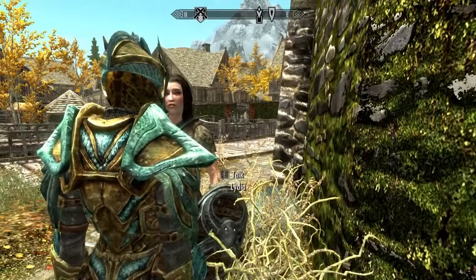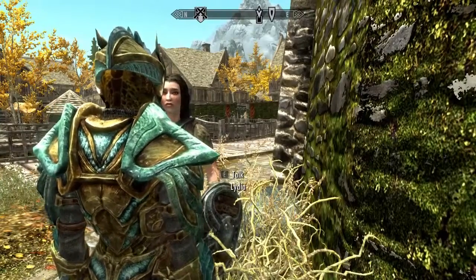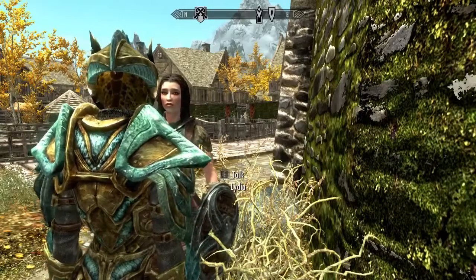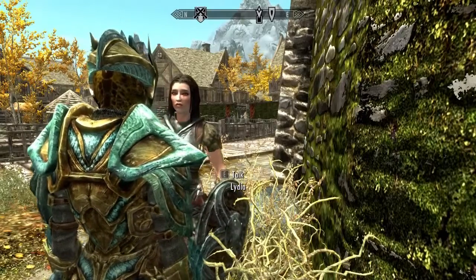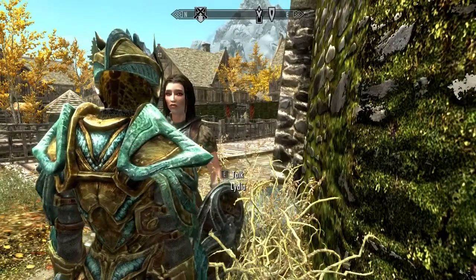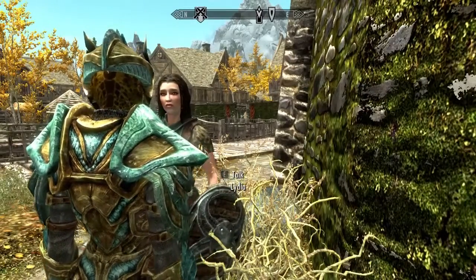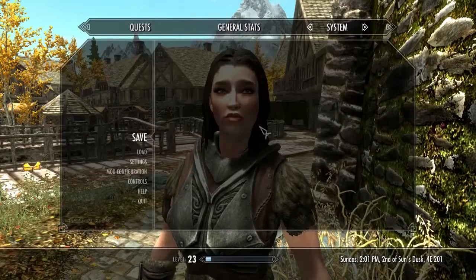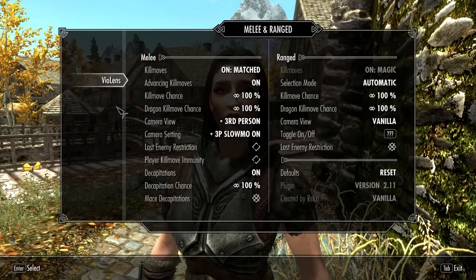In the vanilla game, kill moves only happen when you defeat the last enemy and they only happen a certain percent of the time. So the mod to fix this is called Violence, and you can find it at the Nexus.